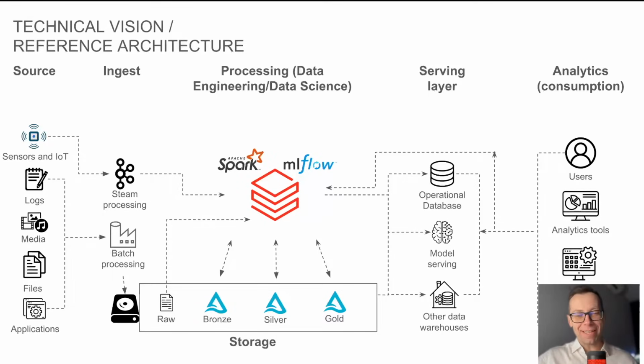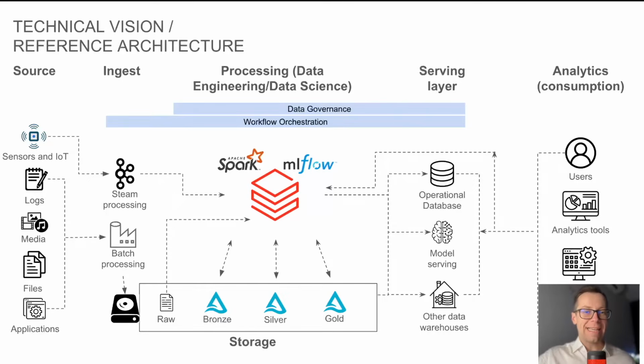If we are paying attention, we can see that some components are still missing here. One very important component is data governance. As our data grows, we need a way to control it, to describe it, to check the lineage. So we need data governance in that whole picture. Then the next thing is workflow orchestration, where we can schedule execution of different scripts or algorithms. And one more thing is CI/CD, of course, because we are a mature development team, so we want proper testing, integration, and deployment. And that's how the technical vision looks.